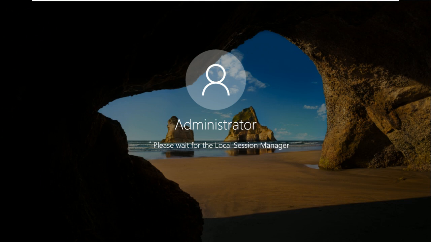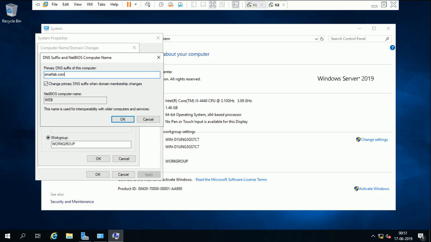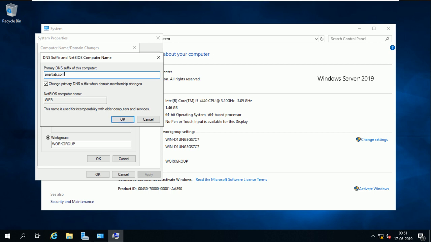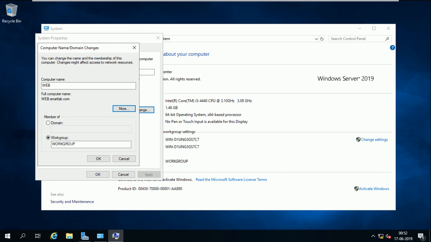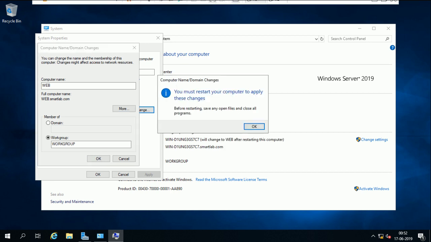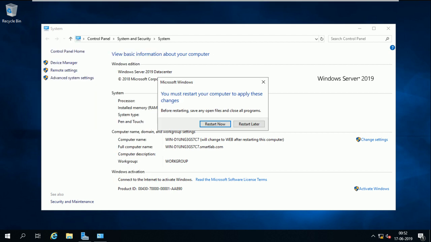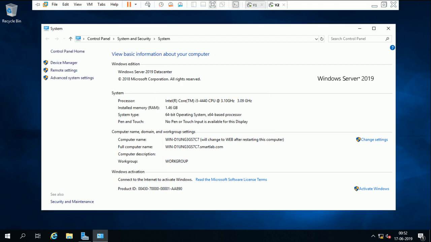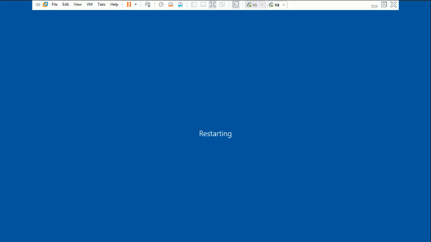In the meantime, I go to the next machine, select OK, and it will also restart and take a few minutes to start. The web server is starting.